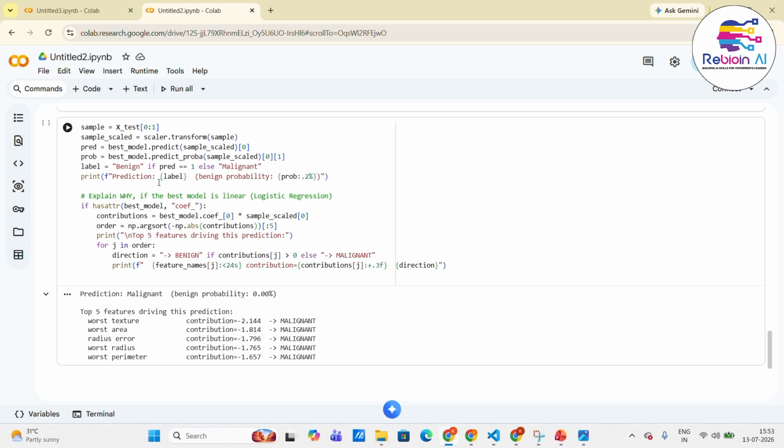Here we have used if else. It converts the numeric code 0 or 1 back into a readable word, remembering the encoding from block 2. 1 equals benign and 0 equals malignant. And here we have written probability with a percent format. It formats a decimal like 0.003 as a percentage string like 0.30%.